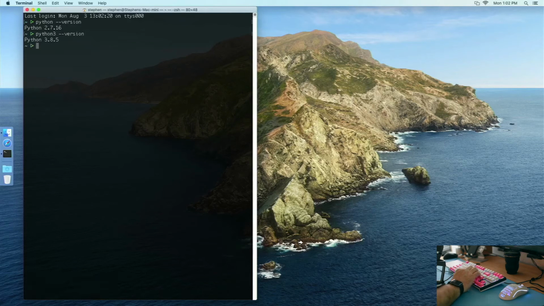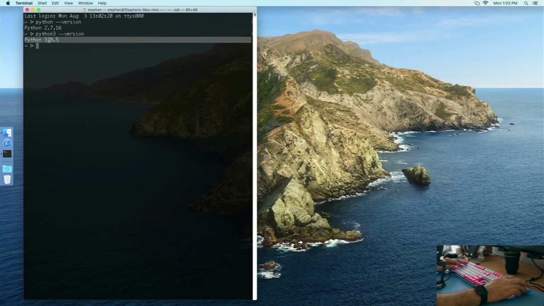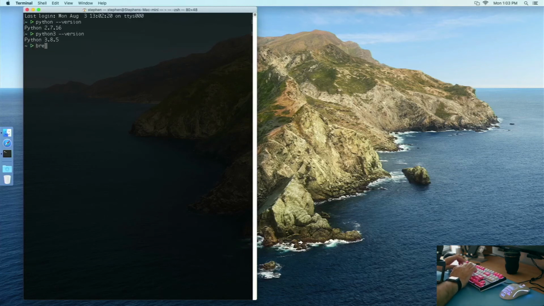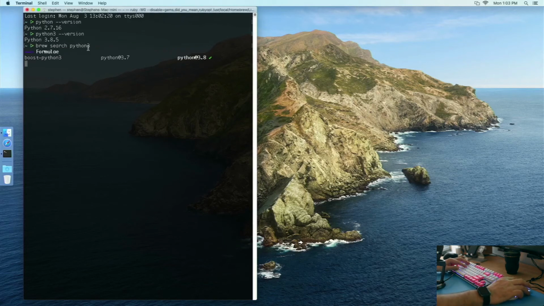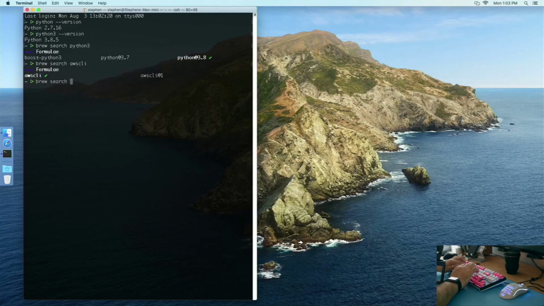Okay, there we go. Now the right version is showing up. I had to relaunch my shell to get the newest version of Python that was installed. So if you do python3, it'll give you Python 3.8.5, which was installed with AWS CLI. And you can check just by doing a search. There's your installed version. Brew search awscli, and that is installed also. And then we want to do Terraform.